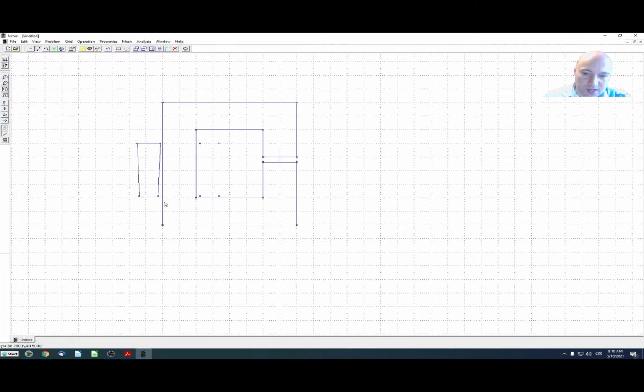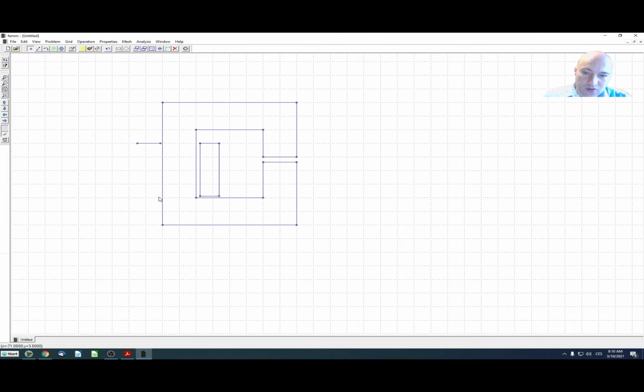So this should be a nice rectangle, and hopefully this will be a nice rectangle as well. You can of course delete the points. When you select the points, you right click on them. Now it is highlighted in red, and then you press delete and it deletes the point and eventually also the lines.